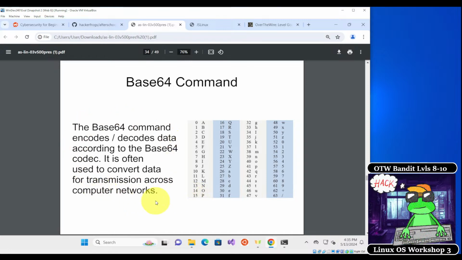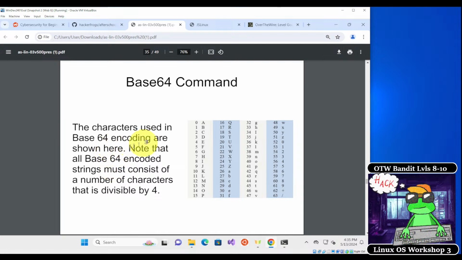So what we like to do is convert the data into something that is safe to transmit across the network. And in most cases, we can transmit simple letters and numbers across the network without any problems.